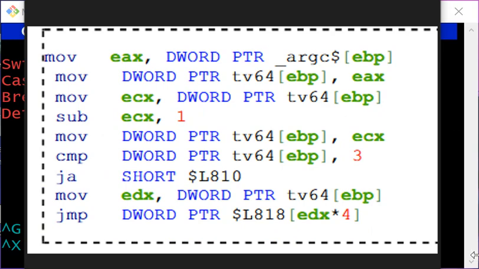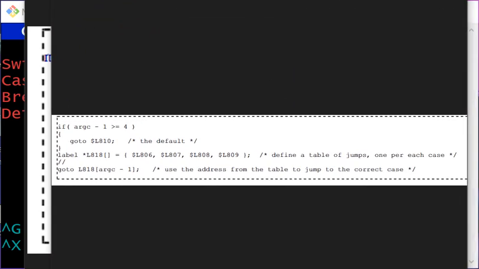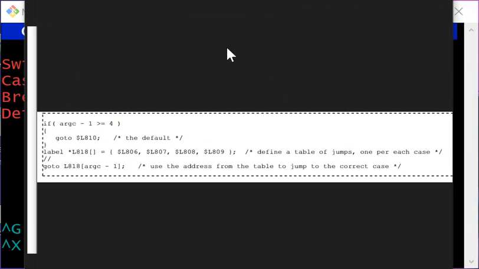As you can see, this sequence performs this pseudo C operation: if argc minus 1 is greater than or equal to 4, then we go to our label, which is L810, which is the default.